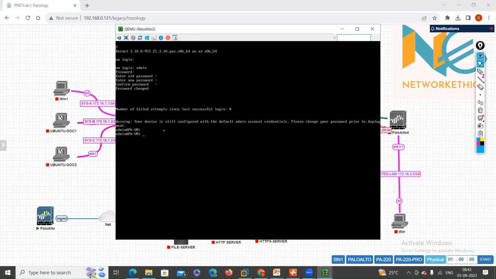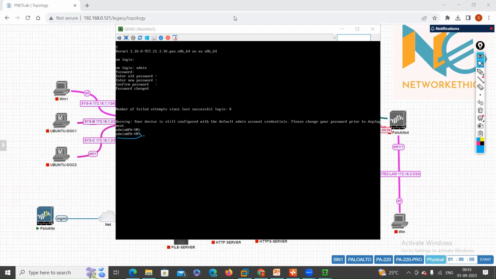Okay, so now I'm going to give you some introduction to the Palo Alto CLI. This is the Palo Alto CLI console. If you are seeing this greater than symbol, in a Cisco environment, the Cisco CLI also has different types of modes. Similarly, Palo Alto has two different types of mode. If you are seeing this greater than symbol, admin at PA is the host name, followed by the greater than symbol. Right now I'm in the console. This is your Palo Alto CLI.